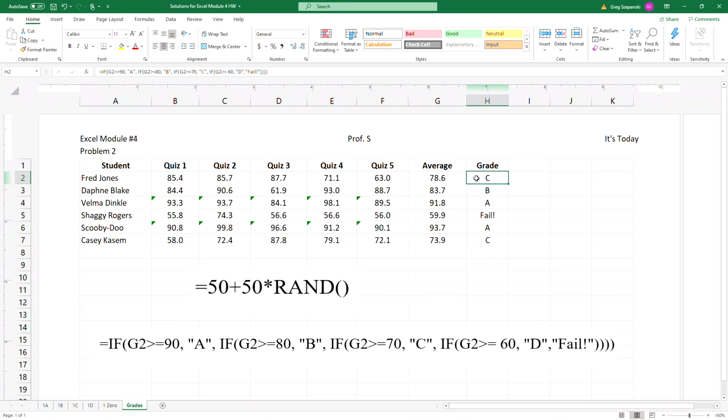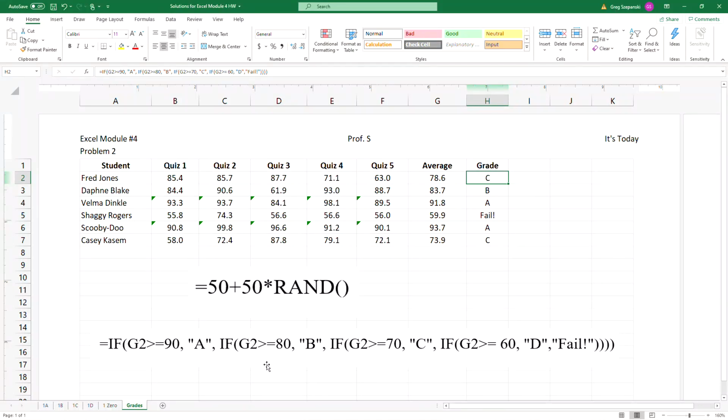So I needed to get letter grades. The way I did that is with an if test. So again, I now have a nested if test in this case. Remember, the if test works as: if the test is true, do this, and what to do if it's false. In this case, I'm checking to see if my cell is greater than or equal to 90. If that's true, I give the person an A. If it's false, I see if it's greater than or equal to 80.